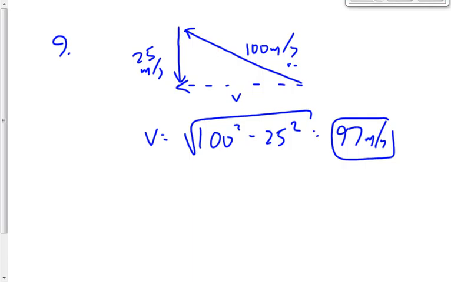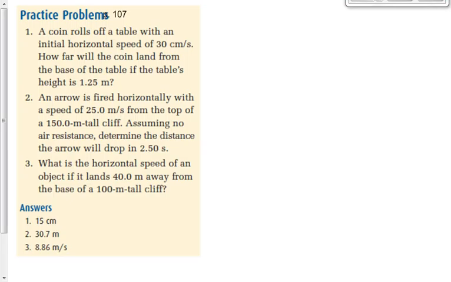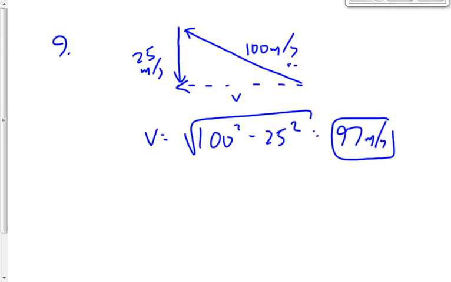Now, we also had a couple of other questions for homework on page 107. Those related to projectile motion. We'll spend just a couple of minutes reviewing that stuff, and then we'll go back and check over these two questions. You guys remember that a projectile is anything that moves through the air under the influence of just gravity. Nothing else. No air resistance, no force due to a person throwing it or whatever. Once it's released from our hand, it's a projectile. While it's in our hand, it's not, because we have forces other than gravity acting.